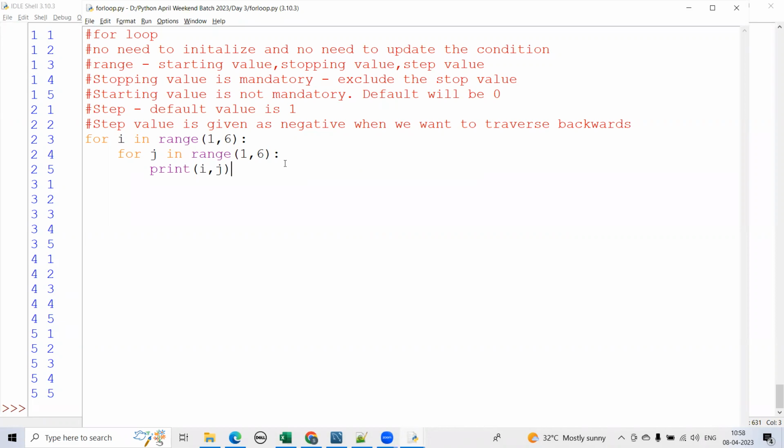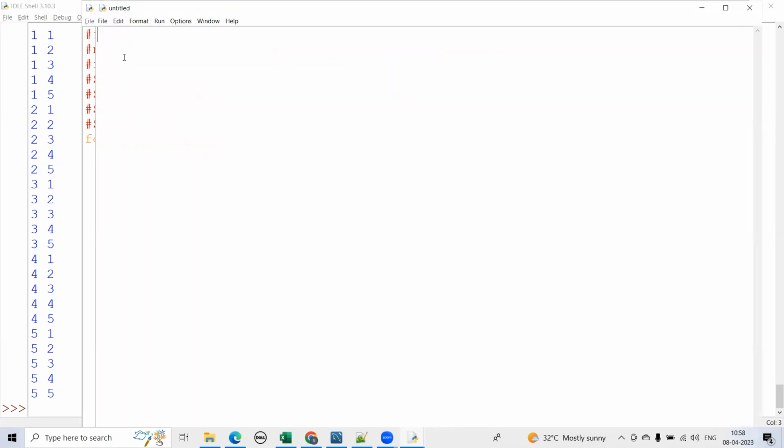Okay. Now, let's suppose I want an output. But before that, guys, we have seen one thing. Let me do it in a new file. We have one integer value as 5, and we have one string value as, let's say, 'a'.